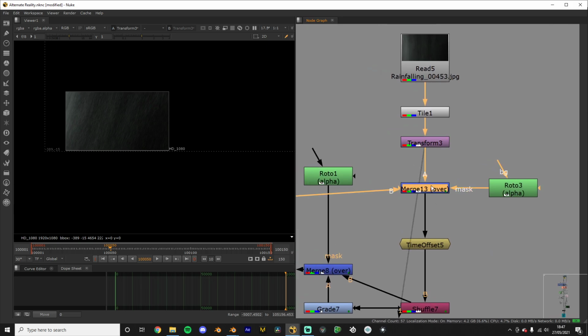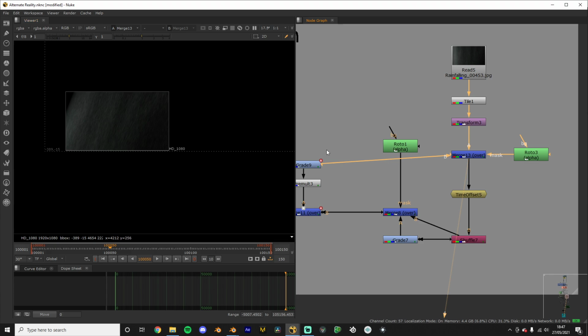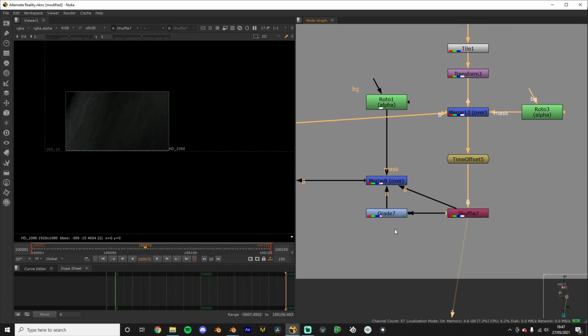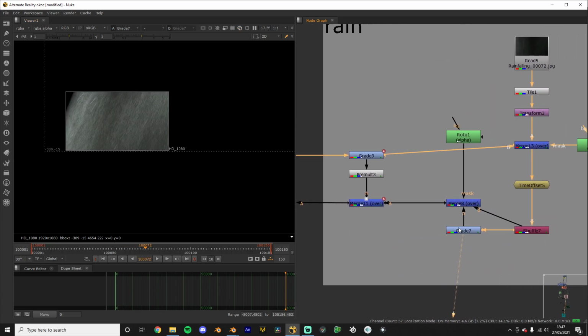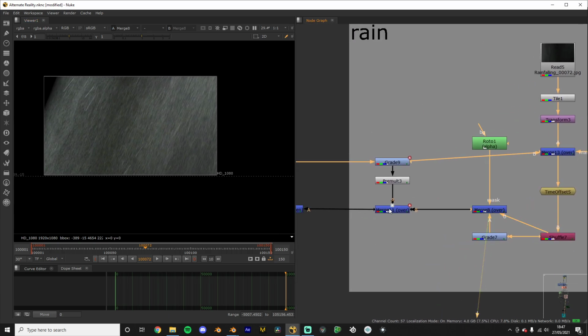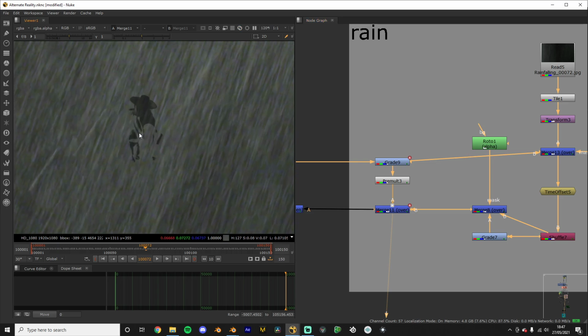And I used a little roto brush here to kind of fix the edges, and it looked pretty okay.